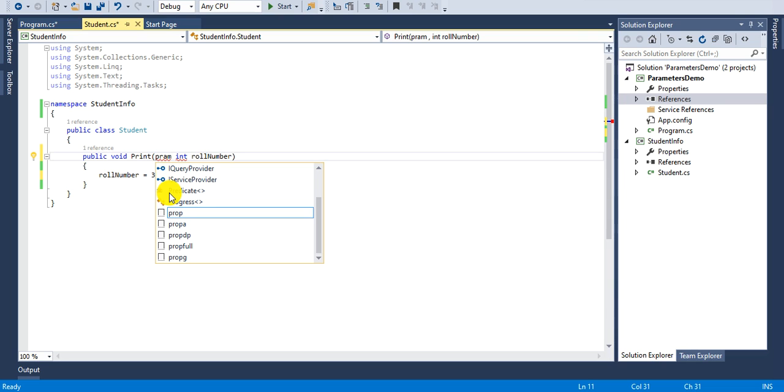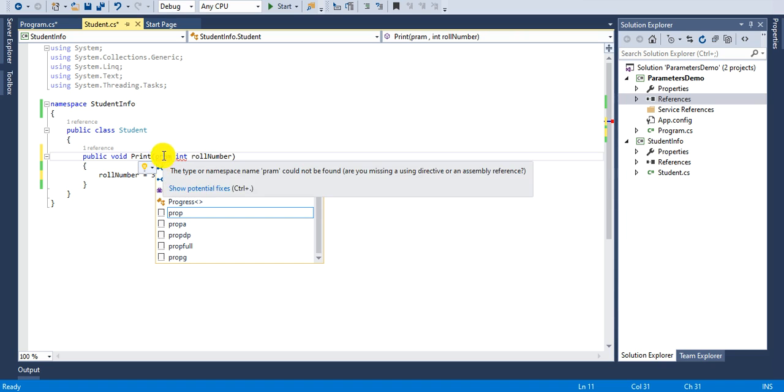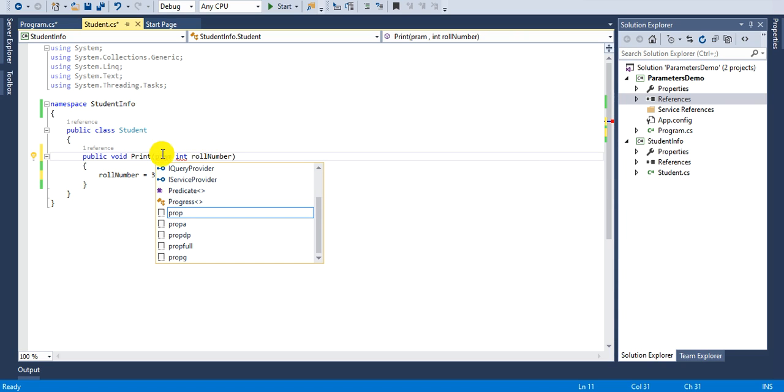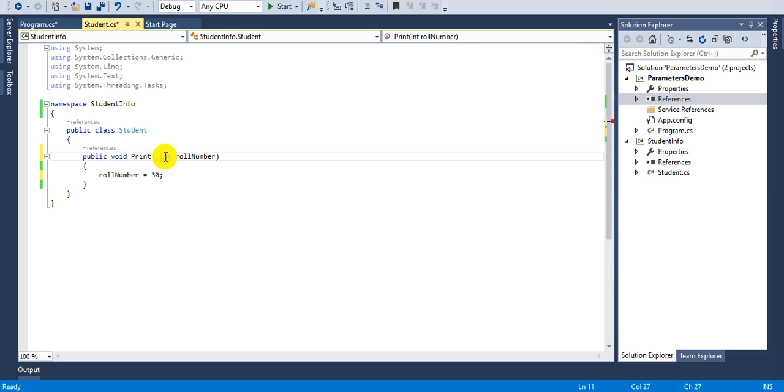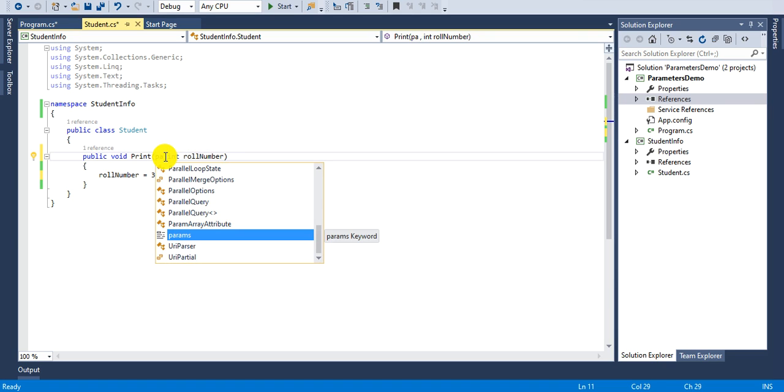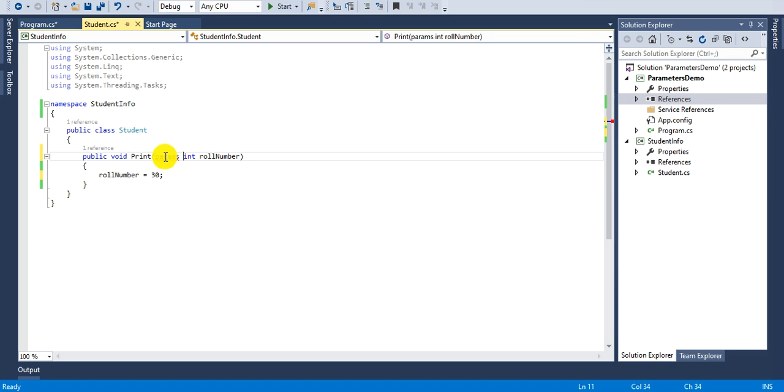What our app will do is display some student names on the console, and I don't really know how many students there are. So it's params, and it should not be int, it should be string array. The student name is string.